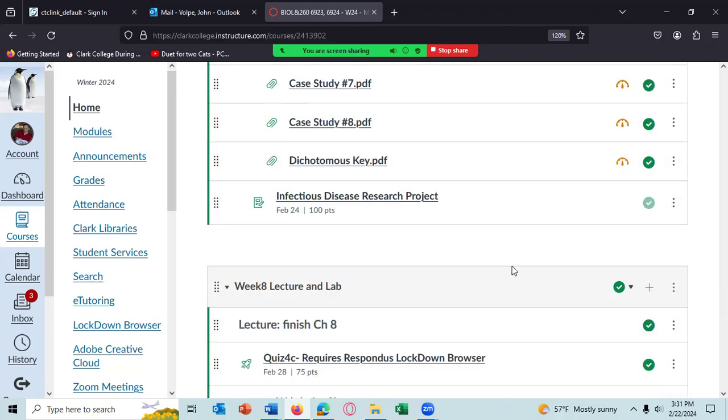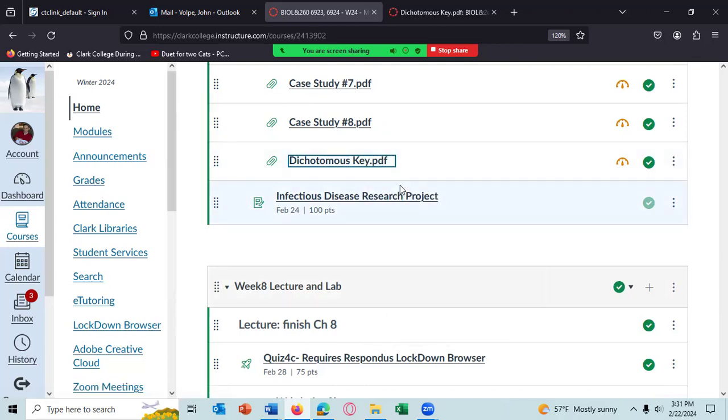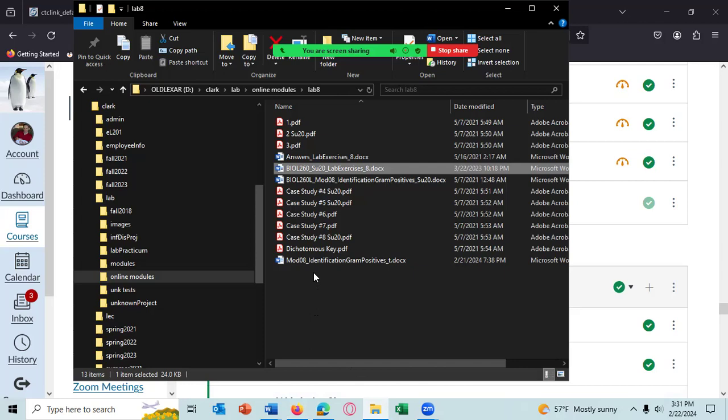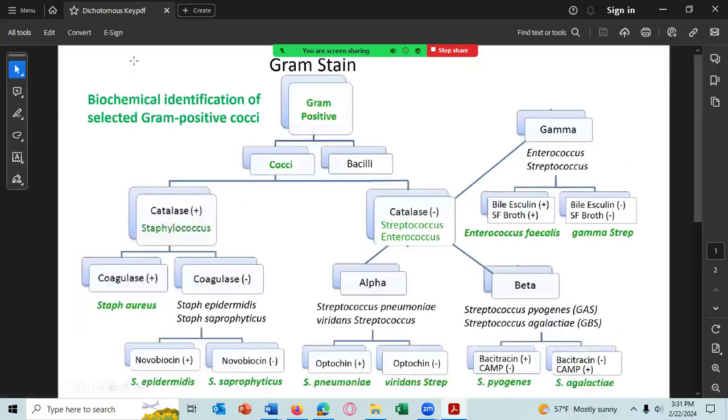And then for solving it, pick up the dichotomous key. So click on the dichotomous key. I'm not going to show it here. I'm going to get it here because it'll display better here. It won't display well in Canvas. All right, so the dichotomous key follows the gram-positive bacteria. We split them first into cocci and bacilli.